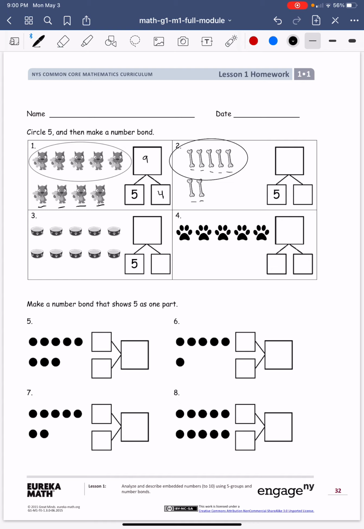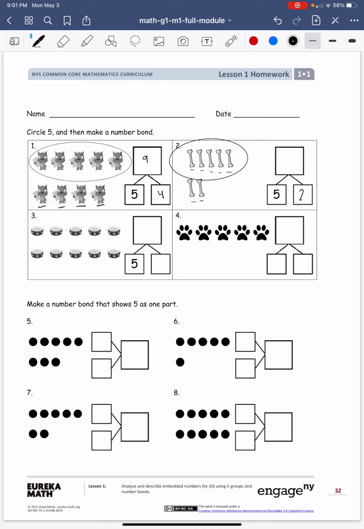Now, let's see. Where should we put that 2? Let's think really hard. Well, if we put the 4 right here, and the 4 was down here and it wasn't circled, where do you think we would put the 2? Here. Now let's go ahead and fill that in. 2. Now, let's see, what is 5 plus 2?